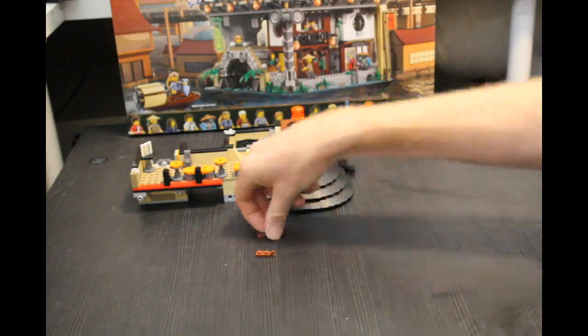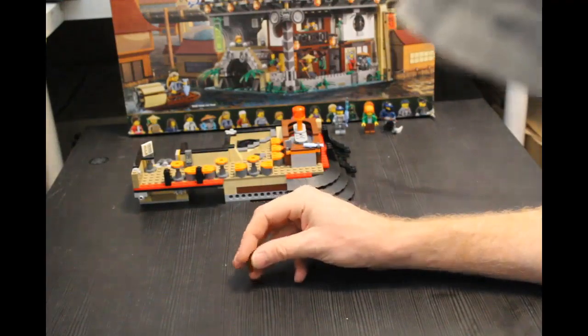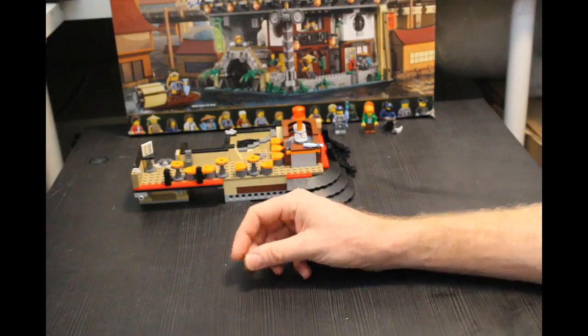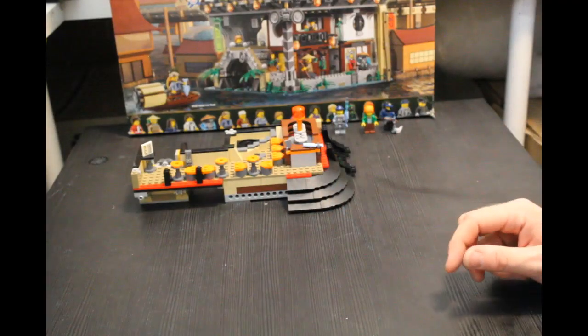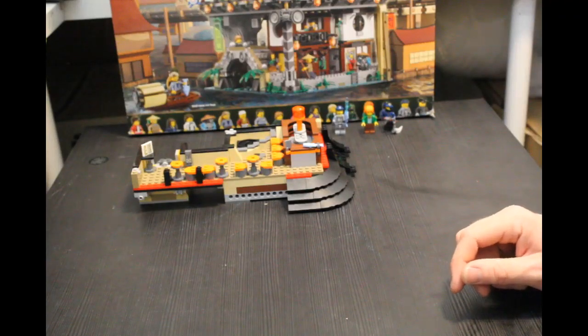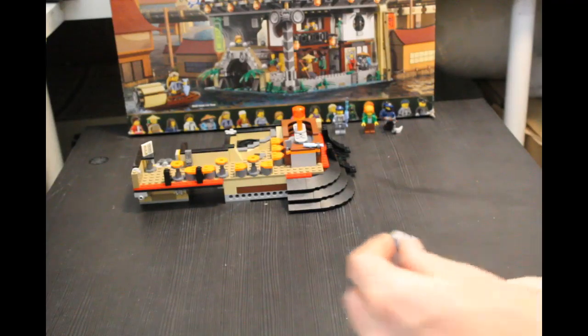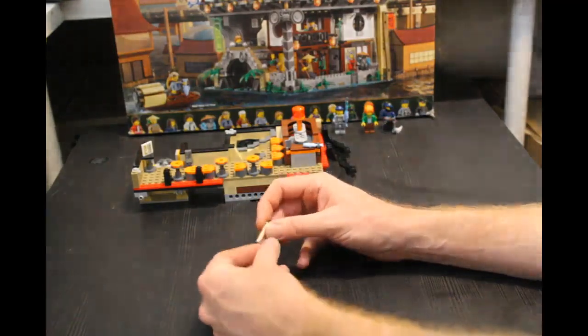What a cool little build. I really like the way they've done the sushi restaurant. What are we up to? Going to build the sushi train. Hooray! Oh, this is a fun one. How do we build this?